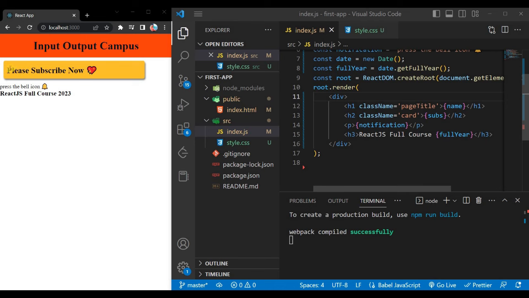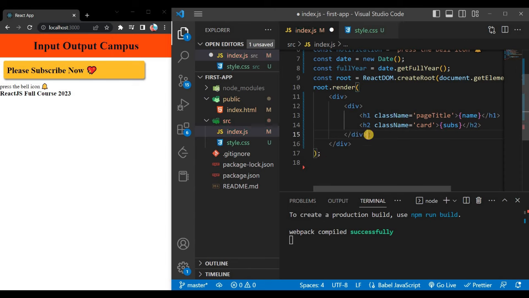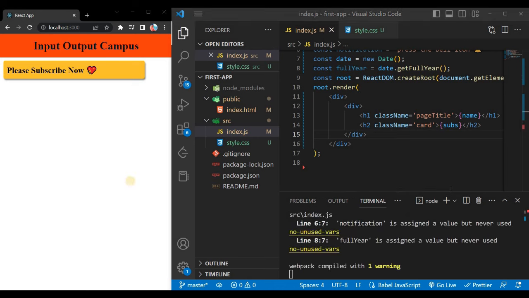Here you can see this is a car, and if we want this car multiple times, suppose I want this same car again multiple times below this, then what we can do is write this same code again and again. We just remove these two lines of code from here and wrap this inside this div. Now if I save this, you can see here one car.